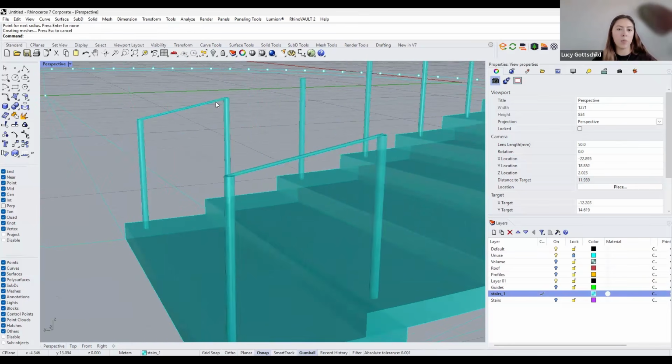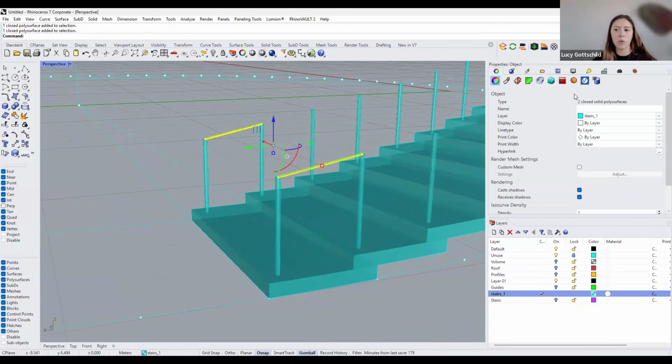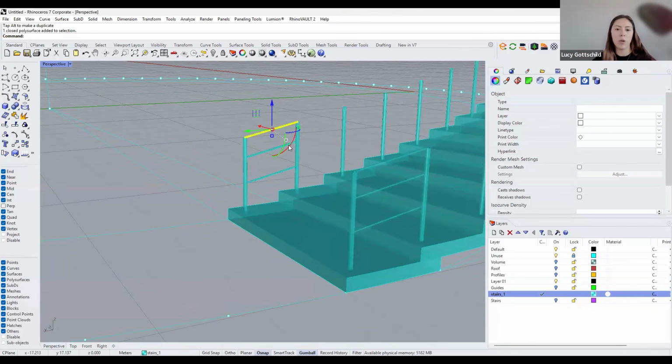So you select both closed solid polysurfaces, and if you press Alt on your keyboard and then drag them down with the gumball, you have a copy of this. So let's say you want this to be your railing design. Let's turn this into a block.